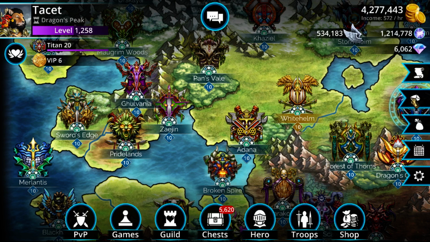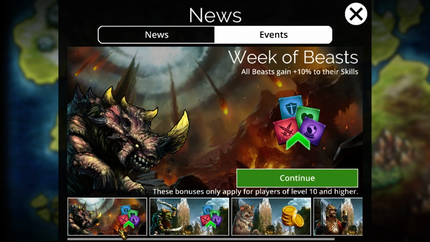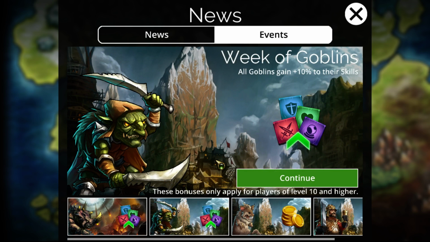So let's go over the standard event objective stuff. Let's go over to the events. We have 10% for all beasts, 10% to all goblins. I believe that mainly only applies to Boar Rider and maybe a few others. There aren't too many, that's for sure.